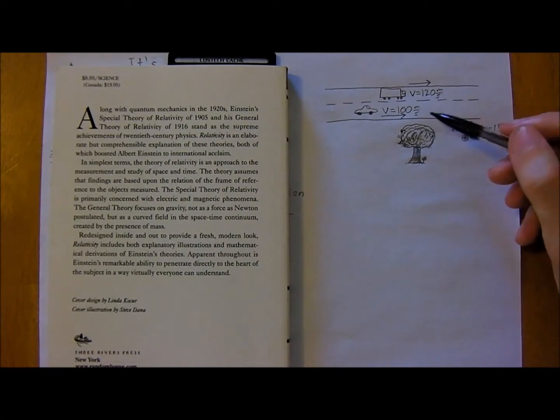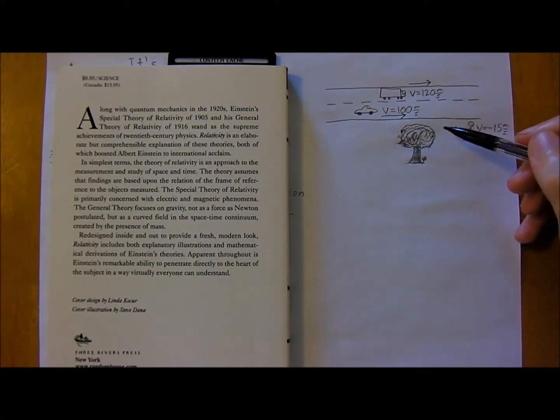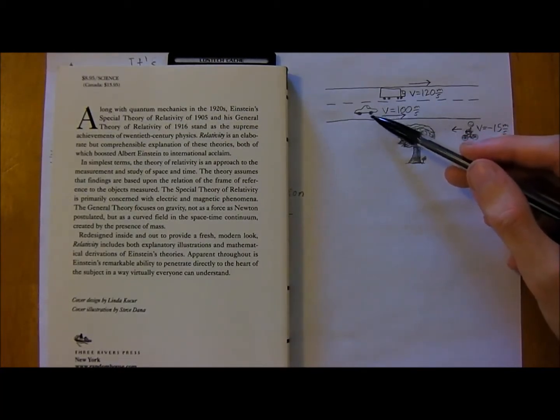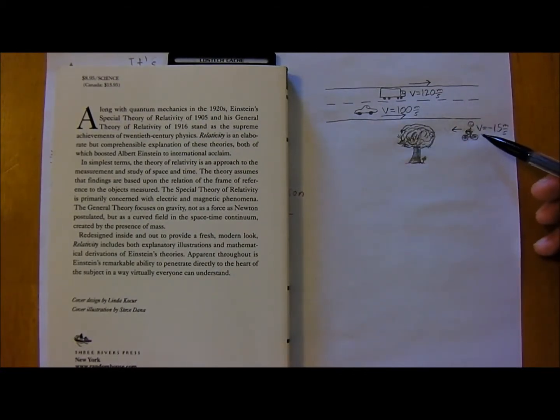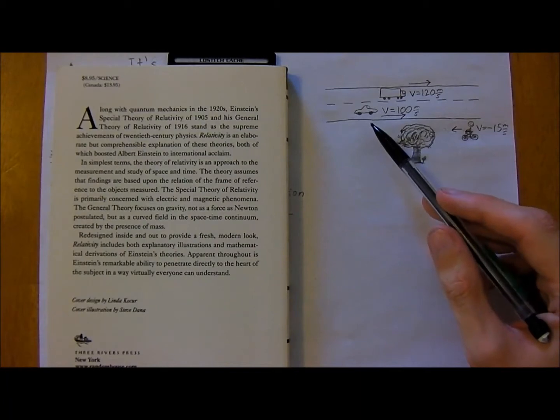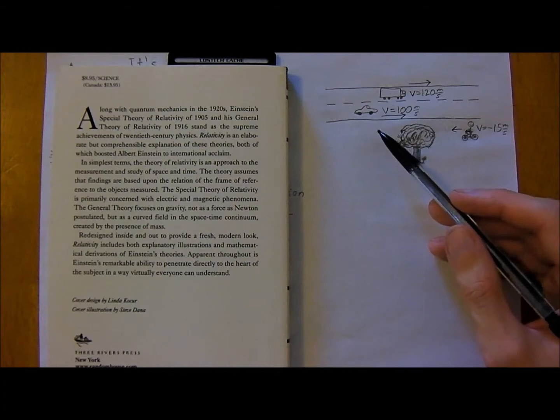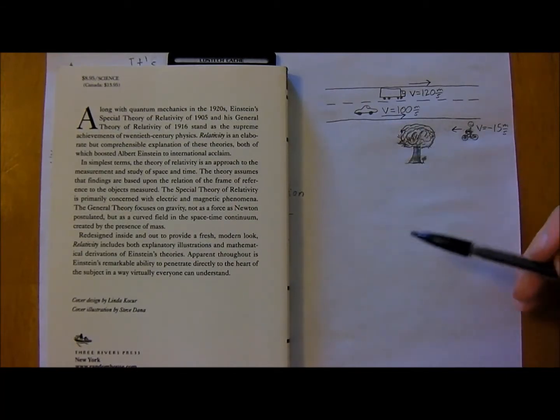And if you think about it, it makes a lot of sense and it's a lot easier to just visualize it first in this way. So from the car's perspective, if you're sitting in this car here and you're not moving and this biker then is approaching from the left with a negative 15 meters per second velocity, and it's negative because we're traveling left on the x-axis, well then from your perspective, the biker is actually approaching you at 115 meters per second and that's going to be negative because it's going to be moving to the left.